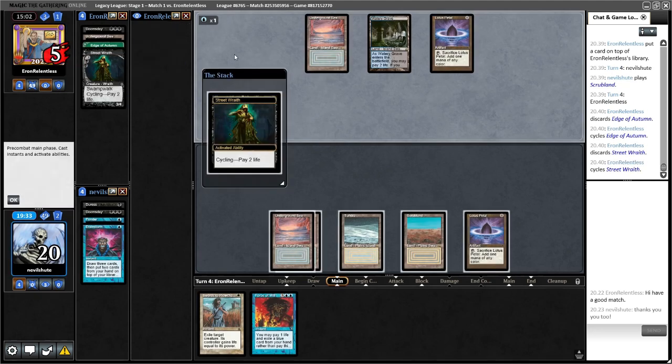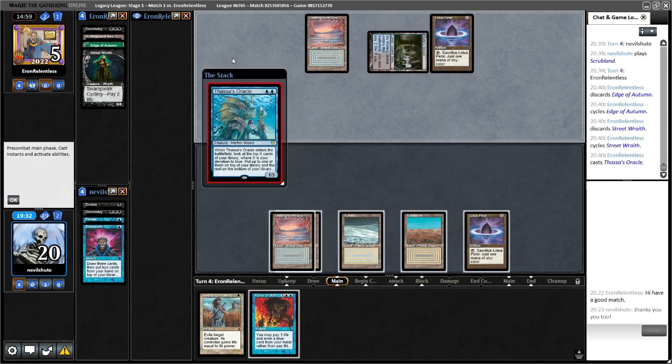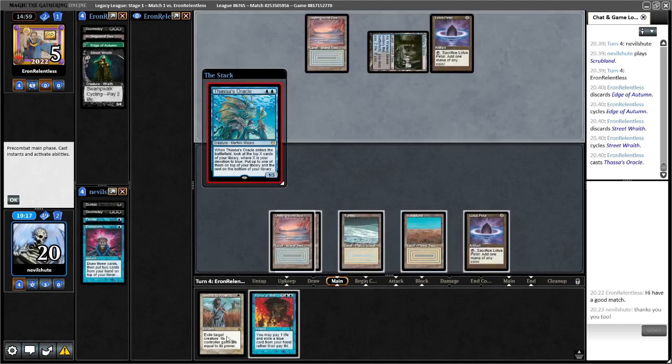That was 1 Edge, 1 Street Wraith. Man, if I had 1 more... yeah. So I'm thinking their last card is probably Thassa's, or another Thassa's Oracle. And if it is, then this doesn't matter, right?